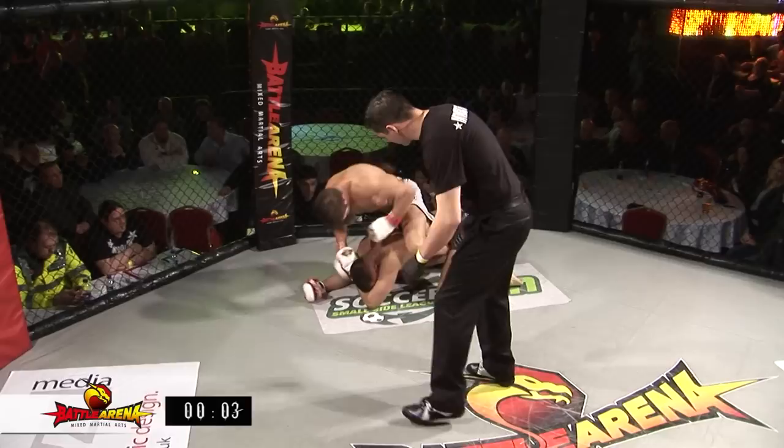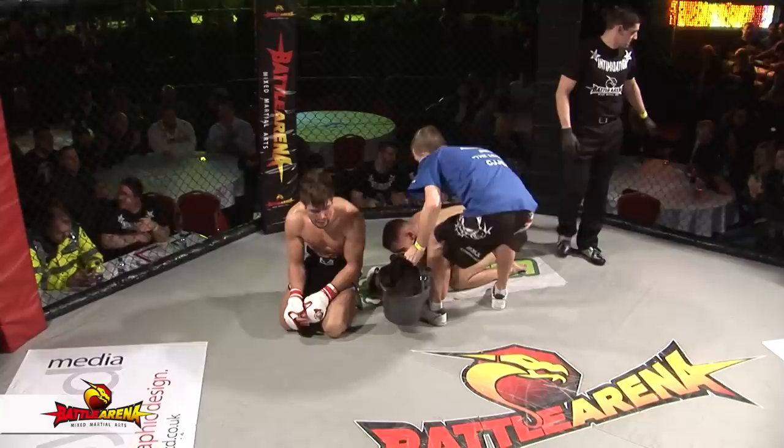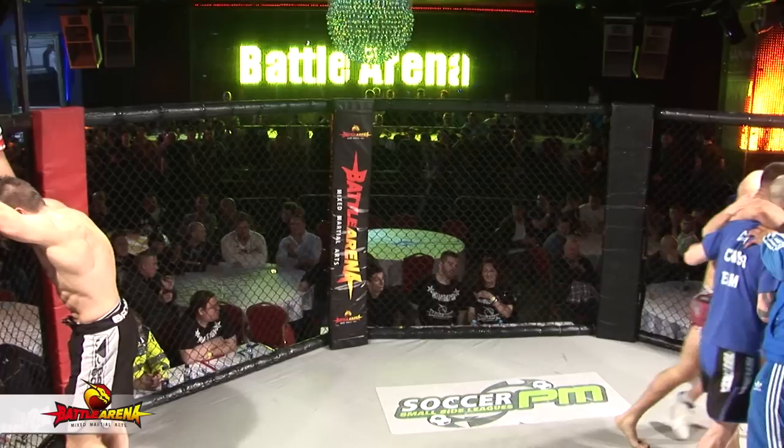Yeah, Lukas looks spent here now. Either way, Oliver ends in a very good position. That was a great fight. Both guys showing very well. Loads and loads of heart. A very strong pace, very hard pace to keep up with, but both men did a brilliant job of doing so.